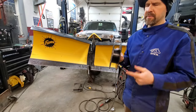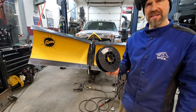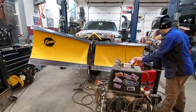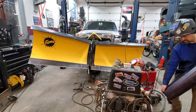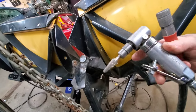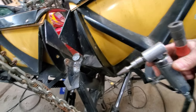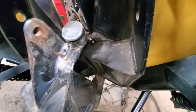It's a sad day. Somebody didn't have enough welding wire, but I've got a backup welder, so I'll go buzz in the last couple welds with that. So I gotta clean up so I can weld that in right there, clean up that rust. Getting in there is actually pretty easy when you use one of these little carbide burrs. It's really hard to get a grinder in there to try to clean that up, but this burr will make short work of that powder coat and rust, and then I get a weld in there.